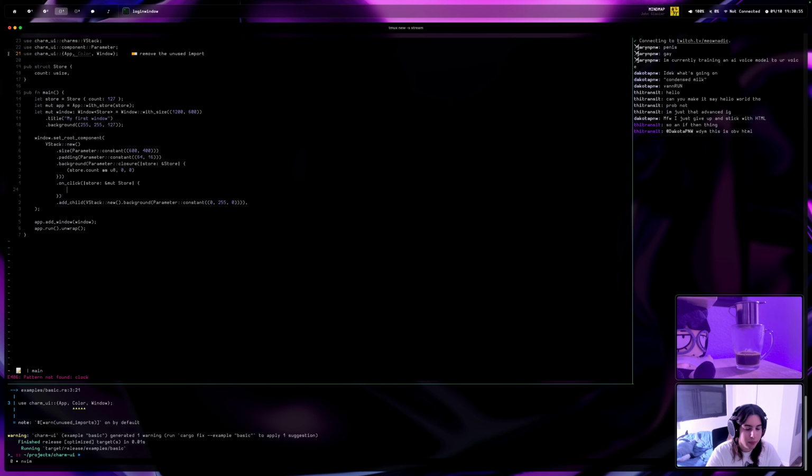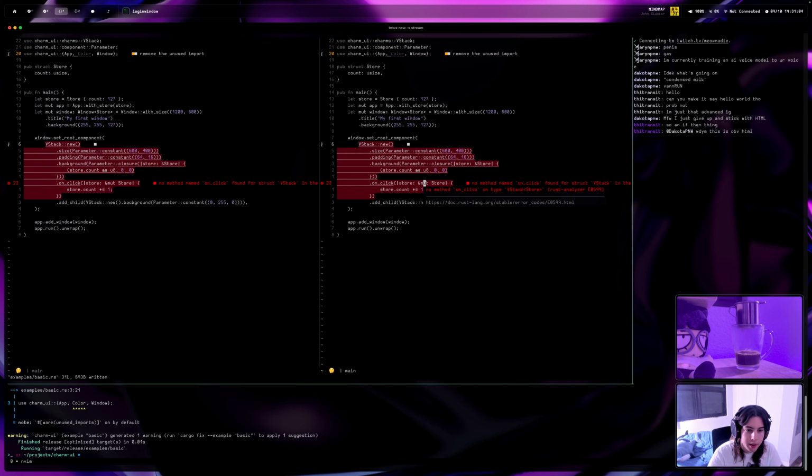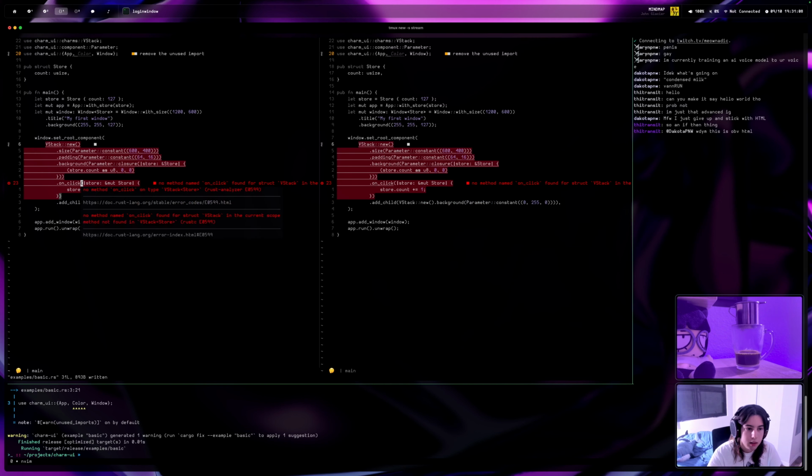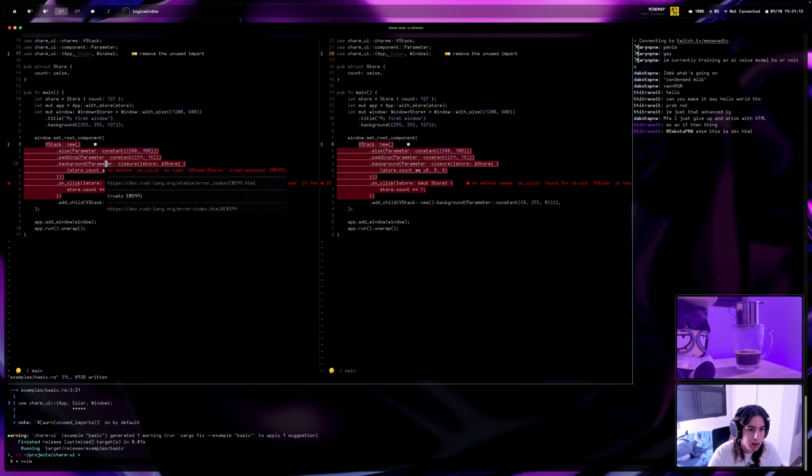When we click that box, we'll say store.count plus equals 1. Of course, no method on click is found for struct vstack. And I don't think on click will take a closure because you already get access to the store.